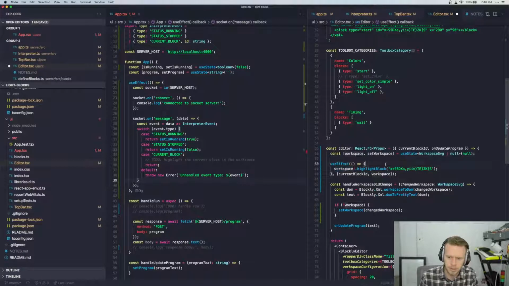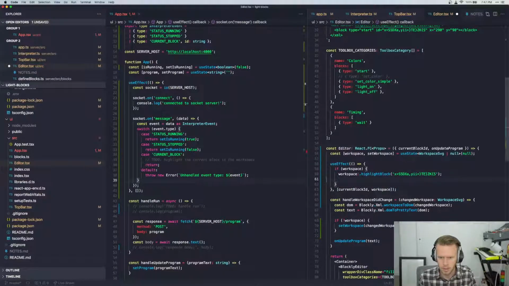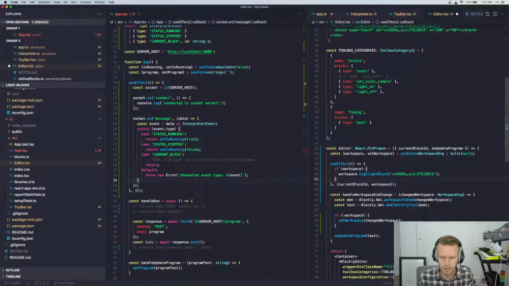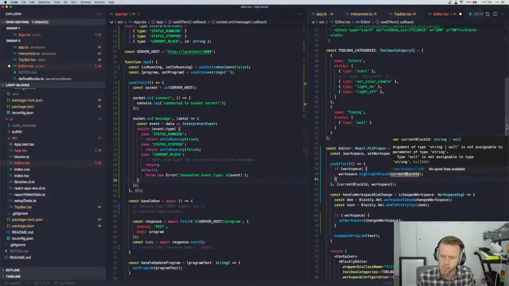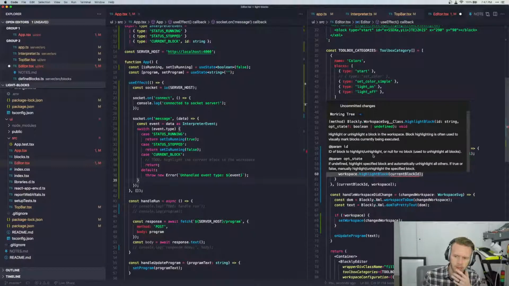I'm going to assert that it is true. Actually, no, it might not be true because we might end up doing a weird thing. So if workspace is truthy, then call highlight block on current block ID. So I think that's actually incorrect because highlight block actually... I remember reading that in the docs.